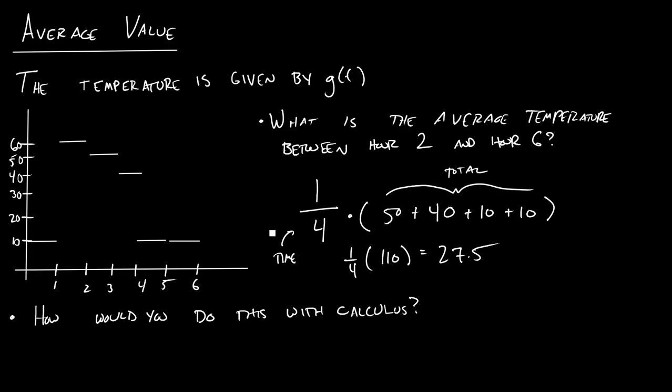So we're going to actually have the same kind of format. We'll have 1 divided by 4 out front, our time, but our total will be something else. So we'll still have our time this way, but our total is going to be something else, and basically our choices here are an integral or a derivative, which is more like a sum. And if you think about it, this is a left-hand sum of some sort, right? So we're going to be doing an integral here. And we'll be doing the integral from 2 to 6 of g of t dt.